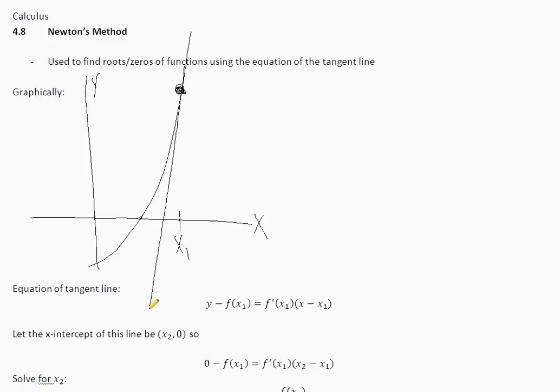Where that tangent line crosses the x-axis, which we can find, is your new x value. We'll call it x2. Now draw another tangent line at x2. There it is. Where that tangent line crosses the axis is x3. So now draw a tangent line at x3. What's happening? Where the tangent line crosses is getting closer and closer to the actual x-intercept. There's the idea. The crossing point of the tangent line is going to get closer and closer to the actual 0 of the function.